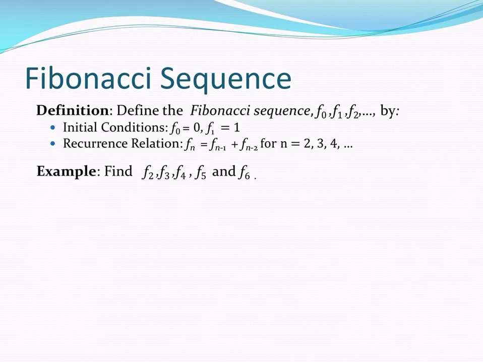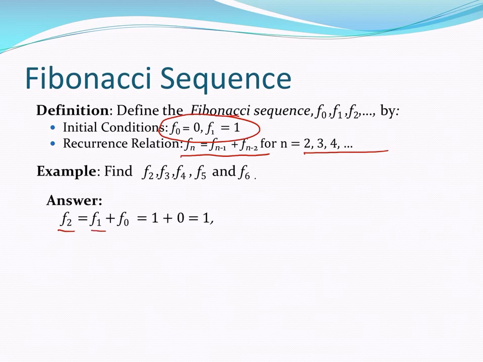All right, a rather famous sequence that is also defined in terms of the two prior is the Fibonacci sequence. And here is the recurrence relation for the Fibonacci sequence. f sub n is equal to f sub n minus 1 plus f sub n minus 2. We can define that for n greater than or equal to 2. We'll need two initial conditions, and for Fibonacci, those initial conditions are f0 is equal to 0 and f1 is equal to 1.